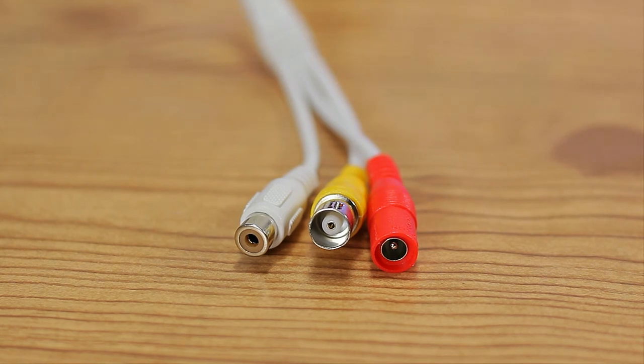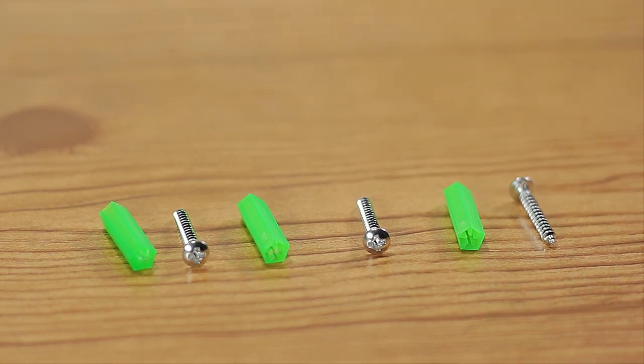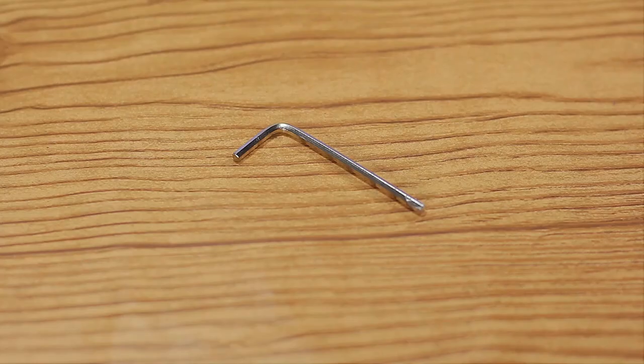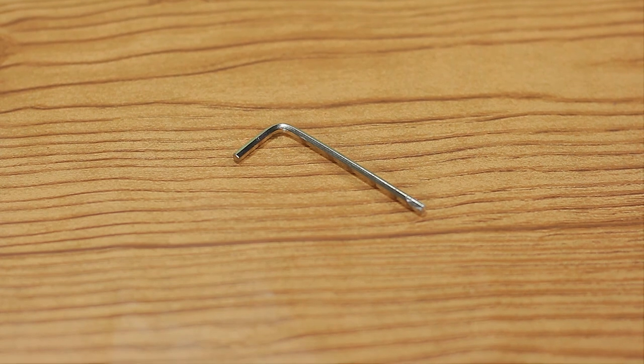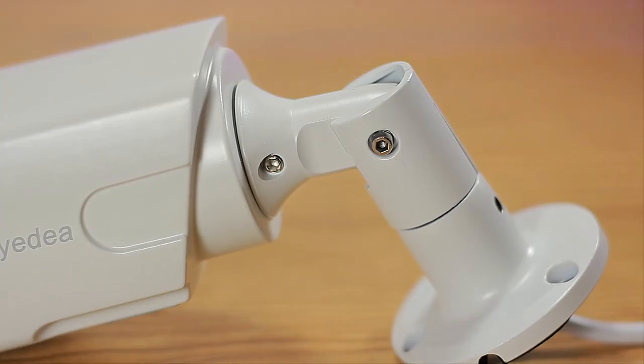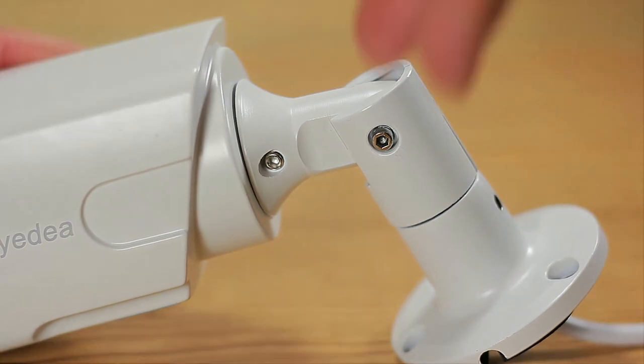And this is what we get in the box. We get the screws and anchors. We get a 20 meter video, audio, and power cable. And we get an Allen key so we could adjust the camera to the best position. And as you can see, with the Allen key, we could adjust the camera, either tilt it sideways or up and down.